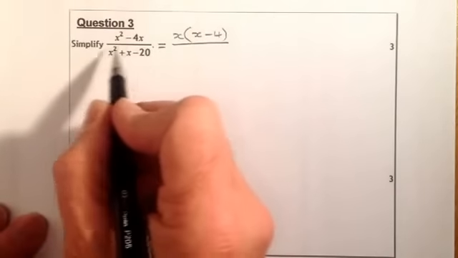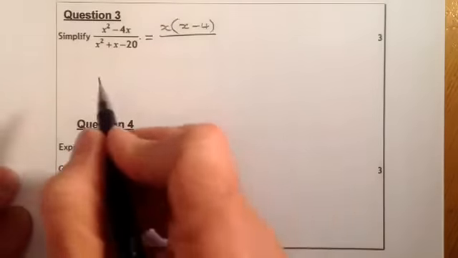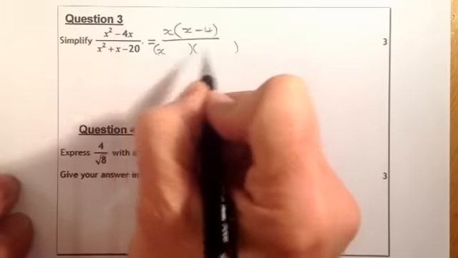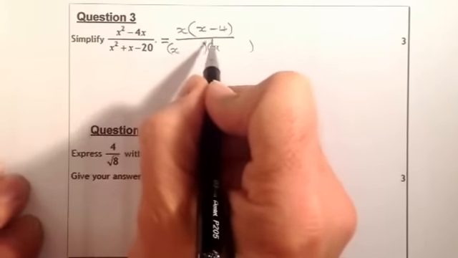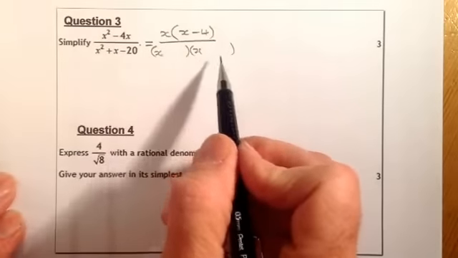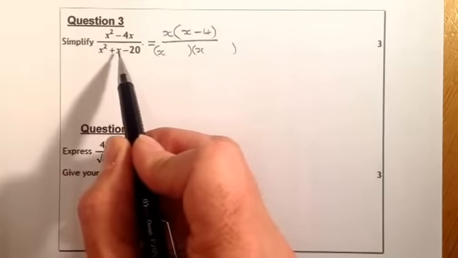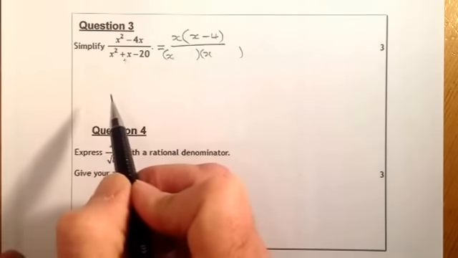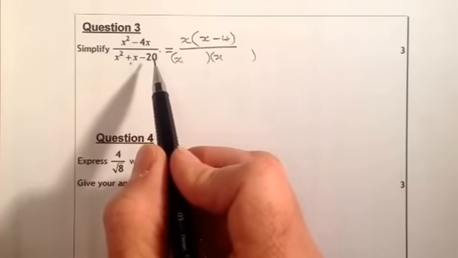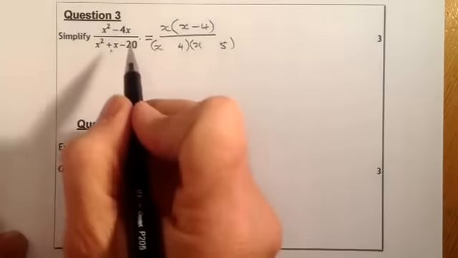I'm then going to factorise this 3-part thing. This is a trinomial. To factorise that, I'm going to put it into 2 brackets. The first part of each bracket is going to be x and x, because x times x gives me x squared. Now for the numbers that go here and here, I'm thinking of 2 numbers that multiply to get 20 but have a difference of 1. It's not going to be 20 and 1, it's not going to be 10 and 2, so it's going to be 4 and 5 that I'm going to use. So I'm going to put these numbers in here. There's 4 and there's 5.